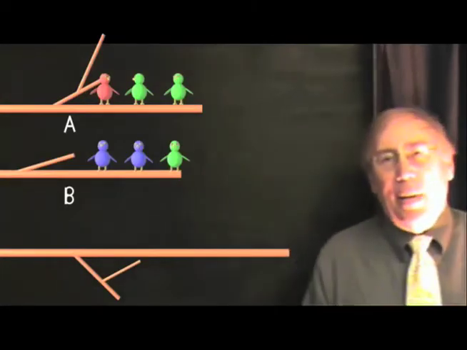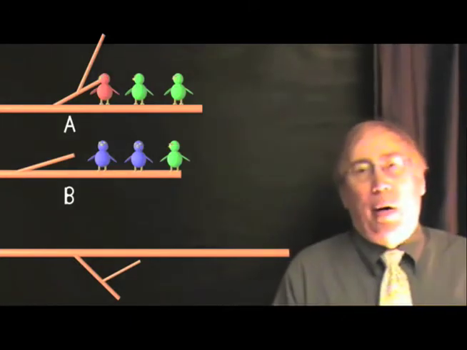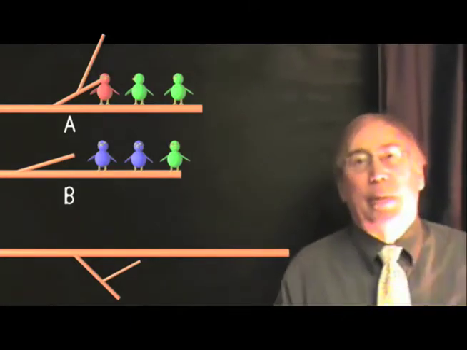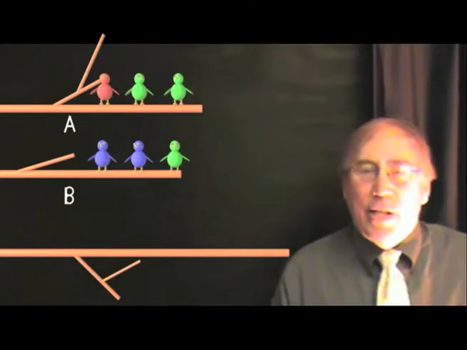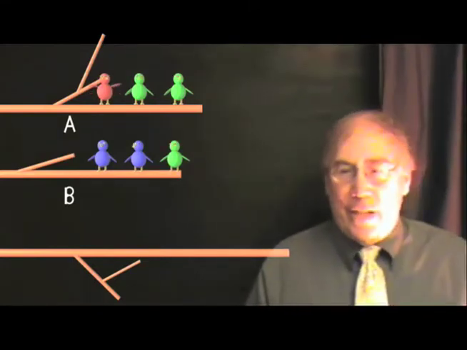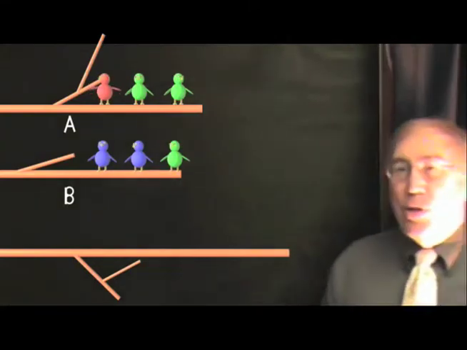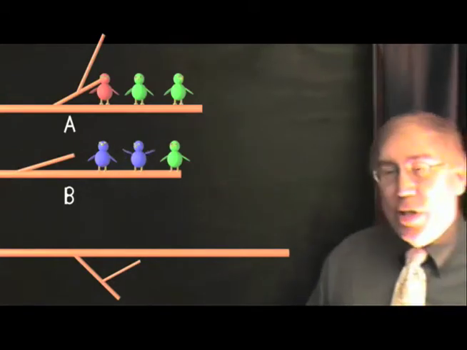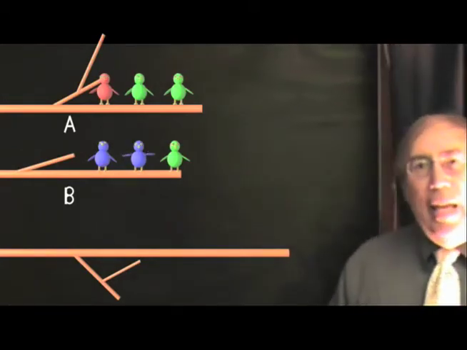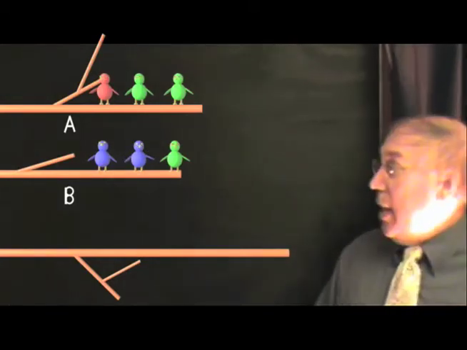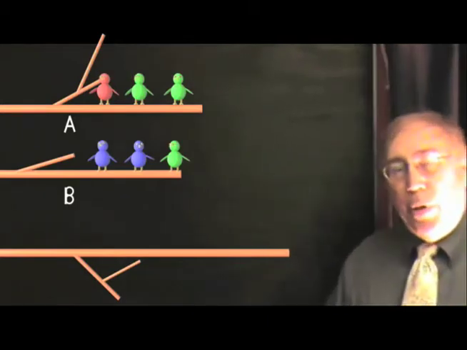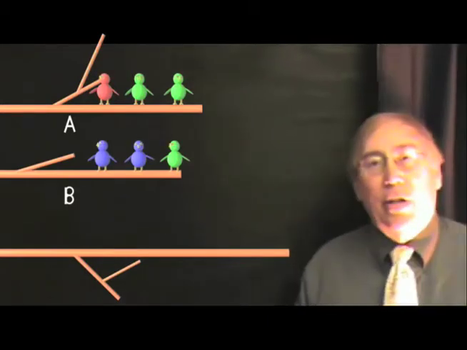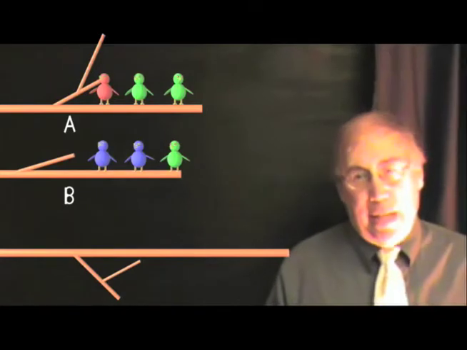Hi everyone, I would like to talk to you about what's called sets and some symbols that go along with that. Sets are a grouping of things. Let's look at our tree over here and the branches. We have a branch A that contains a set of birds that happen to be a red bird and two green birds. These are called the elements of our set.